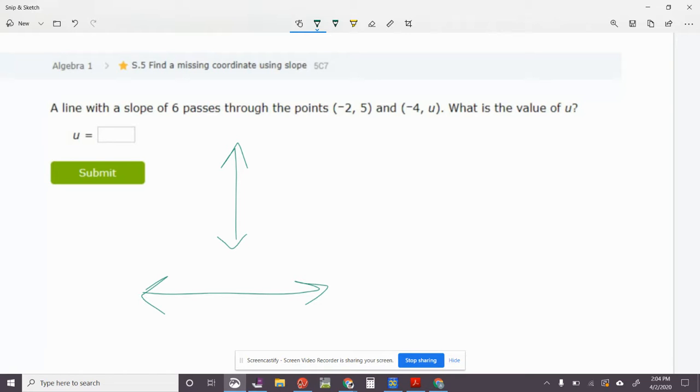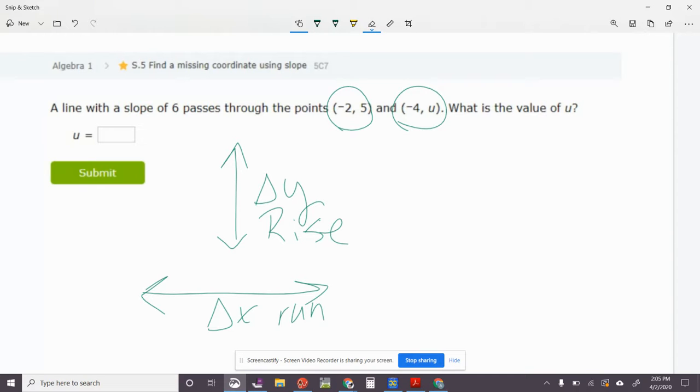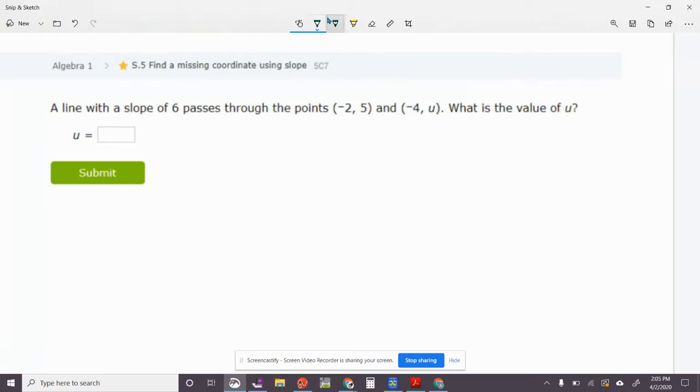So when we remember that basically what we're looking at is how far apart those 2 points are. We're looking at how far apart they are as a measurement comparing the vertical change compared to the horizontal change in X. Sometimes we use the word rise to talk about how far it's moving up and down, and sometimes we use the word run to discuss how far it's moving side to side. And I'm going to go ahead and delete everything that I've written so far so that we can start on this problem.